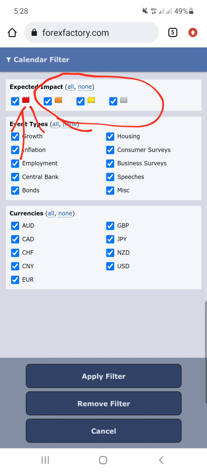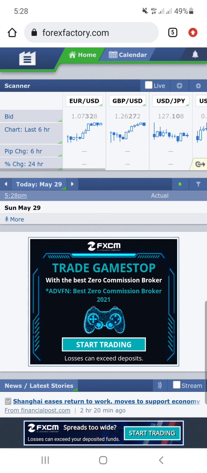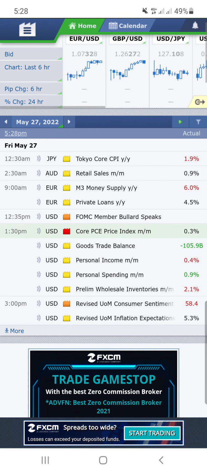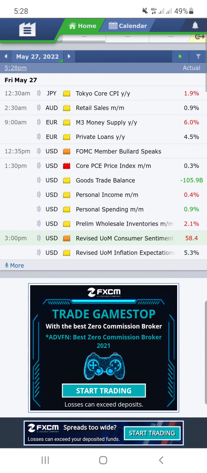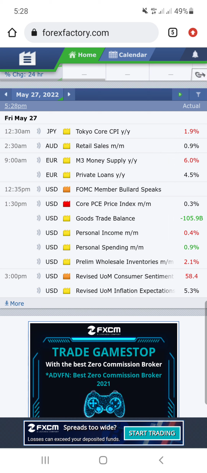Just for teaching purposes, let me leave them first. So we apply the filter and go back now. We are not seeing any news here yet because this is Sunday. So let's go back to yesterday. No news, yesterday was weekend. Then these are news releases on Friday, news events that were released on Friday. You see this one on yellow is low impact news. They don't have much impact. But you see this one, USD.